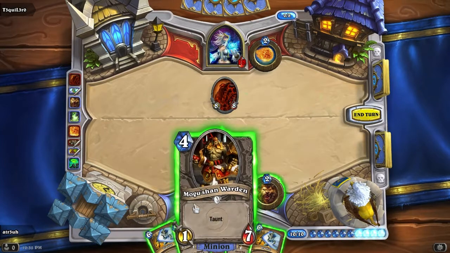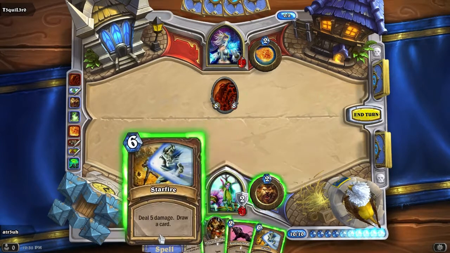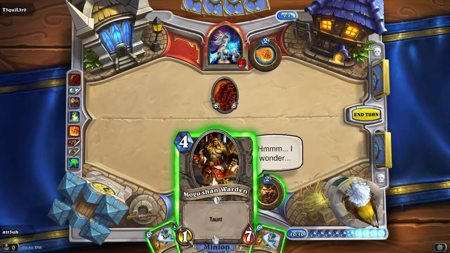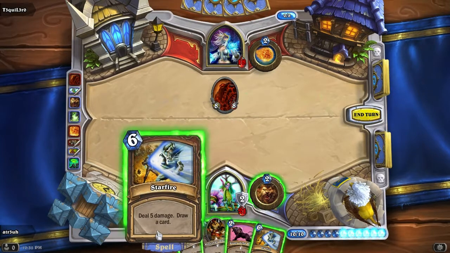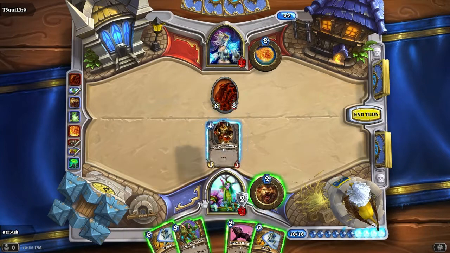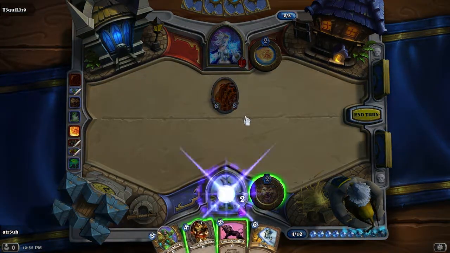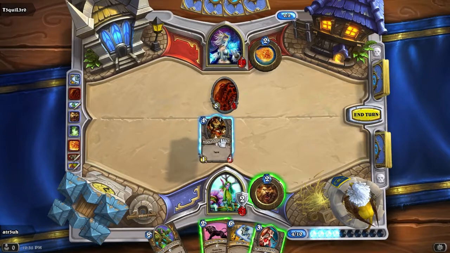So the most that we can do, I don't know what's wrong with my tongue. Sorry. The most that we can do here is drop a Mogushan Warden to absorb a hit from this guy if he doesn't polymorph it or get rid of it some other way, and hit it for 5 so that we draw a card. So we're gonna do that. Well, actually, let's draw a card first. Could have gone for him directly, but I'm a little reluctant to do that.